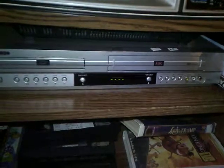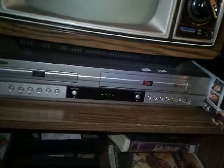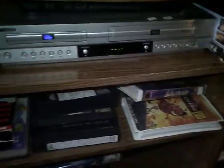And yeah, I was able to connect it to this, but I had to get the RF modulator out, because it wouldn't let me connect it directly to the television. Otherwise the picture would be distorted in black and white, all ugly. With this RF modulator, the picture is normal.